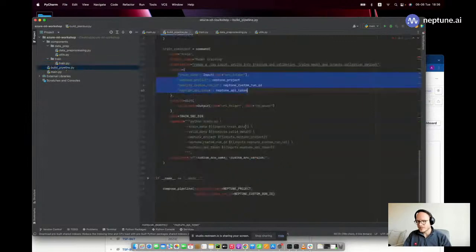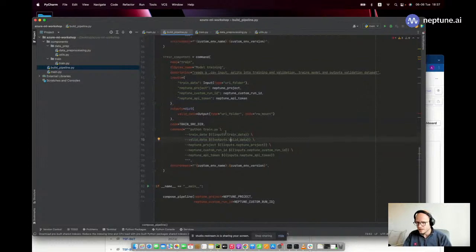And if we look into the pipeline, here's how we managed to do it. We are also passing validation data path as an argument, which we then use inside of the script. Okay, so we have now implemented the train component as well.